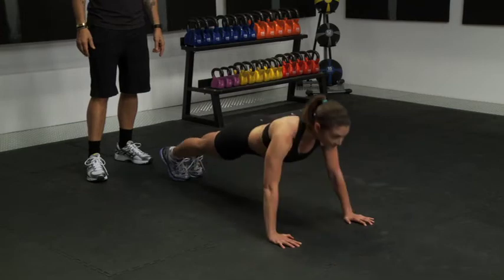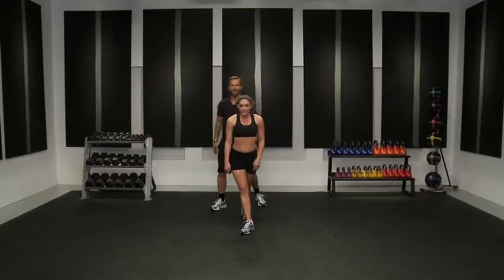And up. Good, stand up. Round the world push-ups. They're awesome.